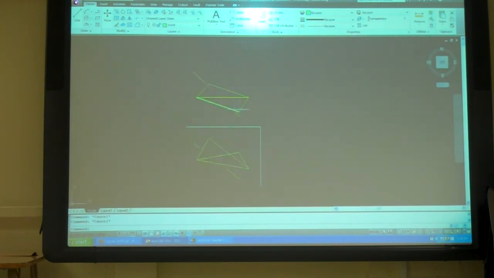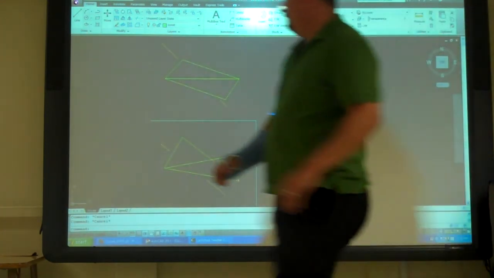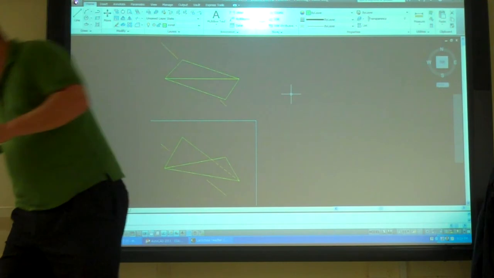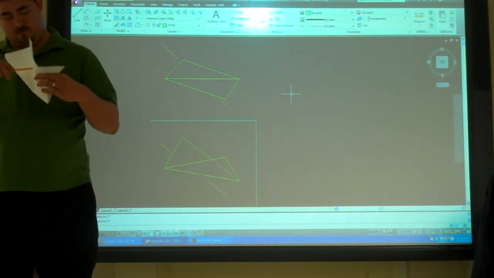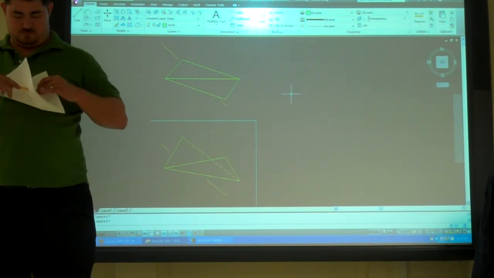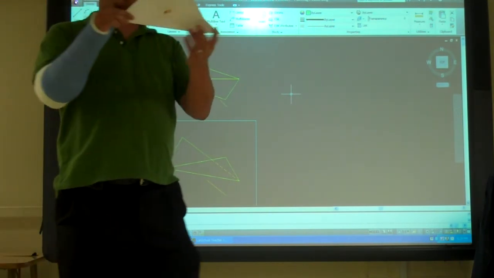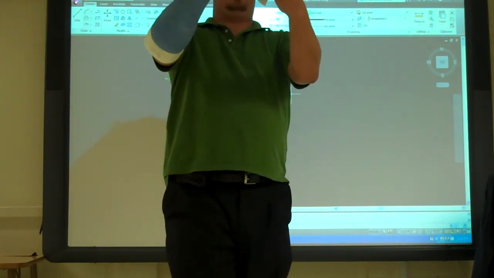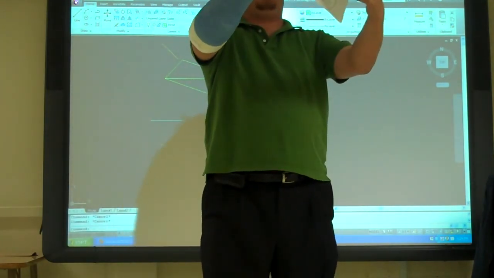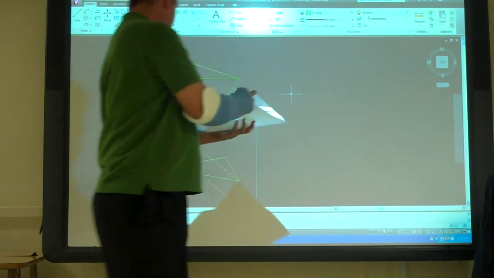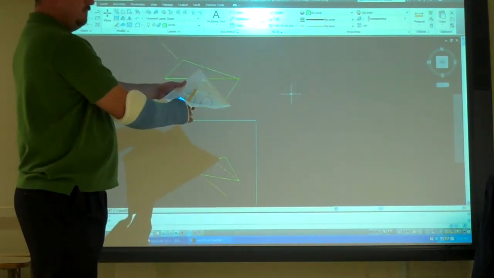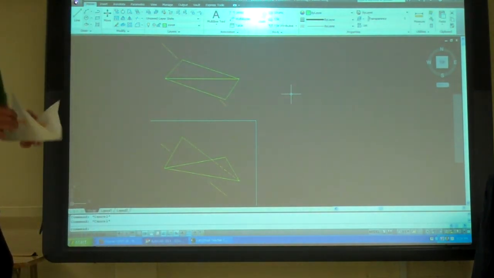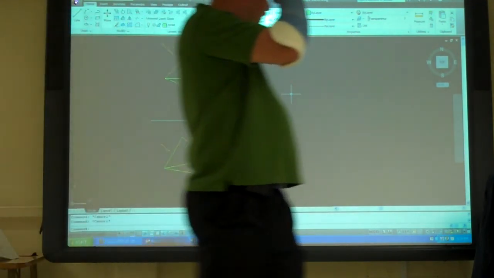So then the last one, here, now I've got a piece. It's like this. I've got a piece that's like this. I've got a line going through two planes that are joined on an edge. Okay. Top. Front. And then a line going through them somehow. So how am I going to do this?